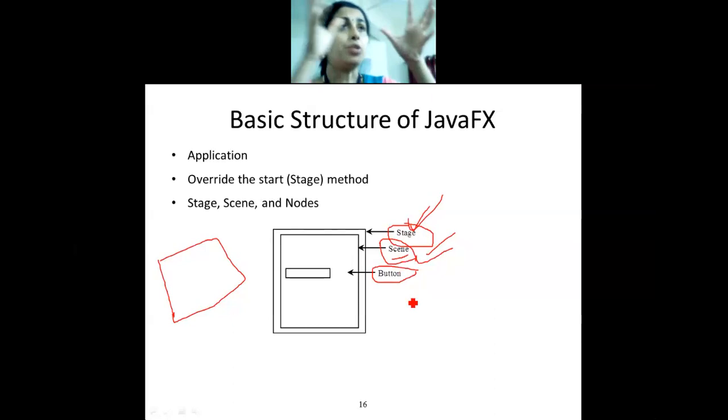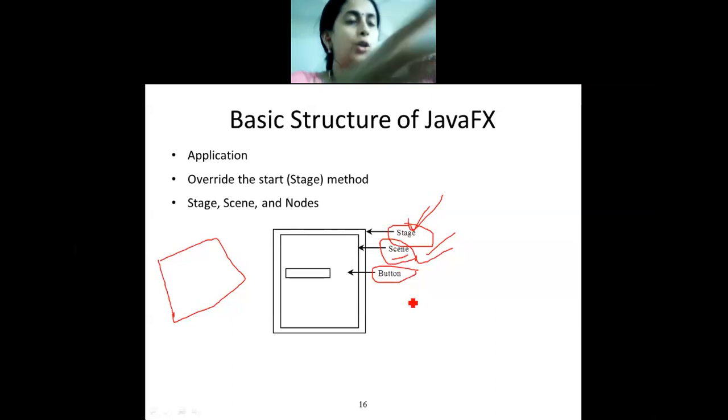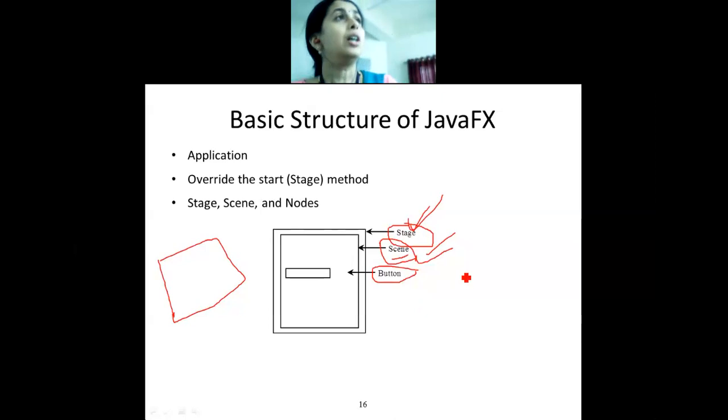In that, at what part the dancing or the concert has to take place, that concert place is the scene. Stage includes the concert place as well as the viewers who are sitting. In that, where my components will actually go and sit, that is the scene.